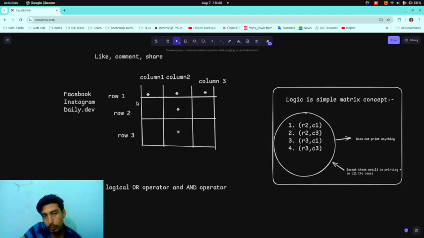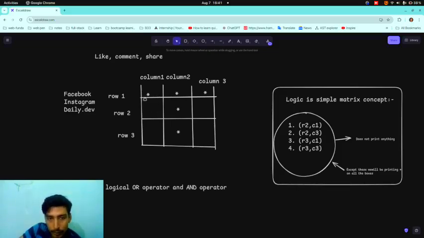Which means R1 will be a common point for all the columns, as well as R2 will be common for all the columns, and R3 will be common for all the columns. So here we need to implement that R2 and R3 is AND for both these conditions, and we need to print OR.